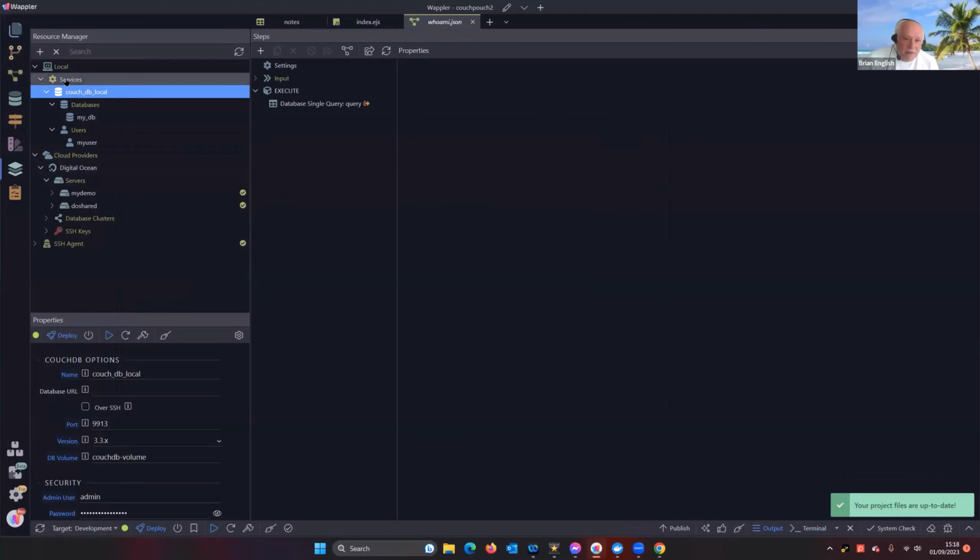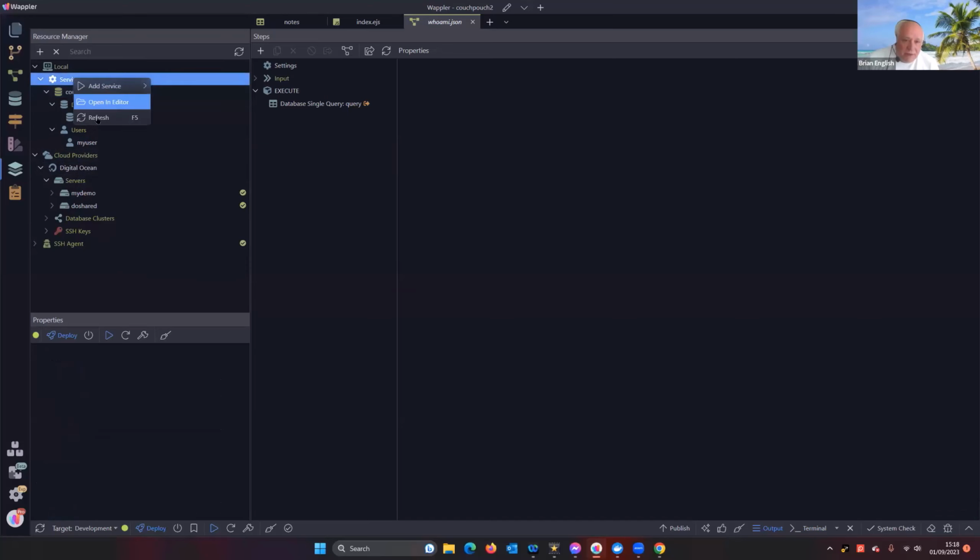So here within the resource manager, we can just literally pop up database services: MySQL, Maria, Postgres, Couch and Redis, and manage them on a cloud basis. So locally, that's a cloud basis based on Docker, a local Docker container. And as you deploy, then obviously you're going to deploy to your cloud provider, DigitalOcean or whatever.